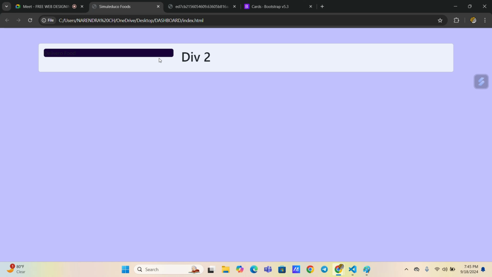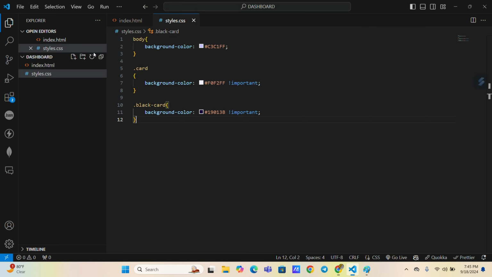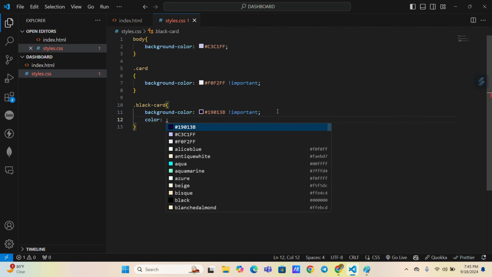Now it got that style. Okay, now what we will do is, see, this text is not visible, right? The text is actually there, but it is not visible because by default the website text color is black. So we need to change that. How can we change that? We have a property called color. So I am changing it to white.